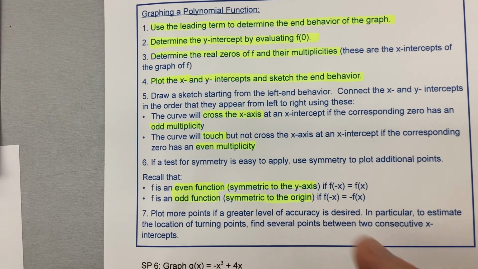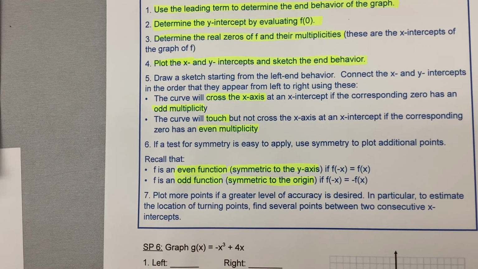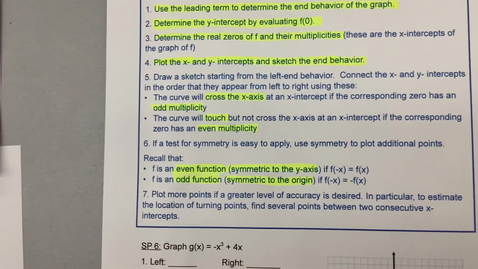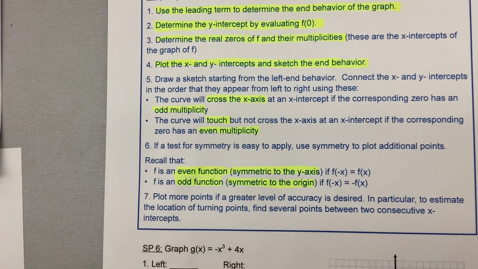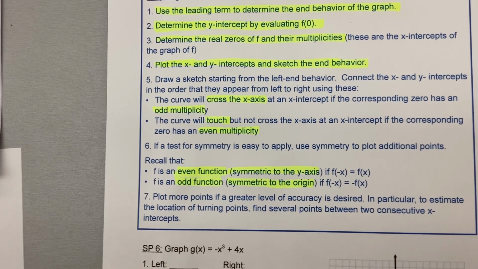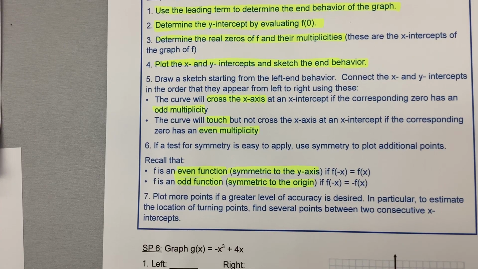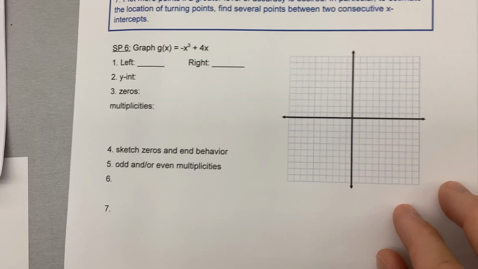And then number 7 is just saying, if you need to plot more points to get a better description of it, you can always plug in x and solve for y. But we're probably not going to be doing a lot of that. So this is a very general scheme to sketching this. But the idea when we're all said and done is we can take certain aspects, things that we know or things that we found, and apply that to the graph and say, yep, that point's going to look like this, or yep, it's going to be a crossing point, and so forth. So let's go through a couple of these together and you'll get the idea.